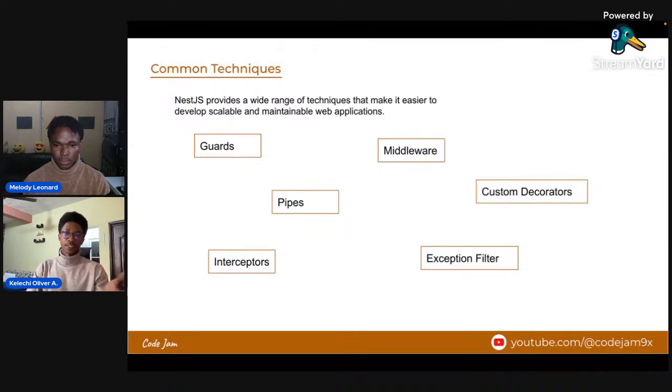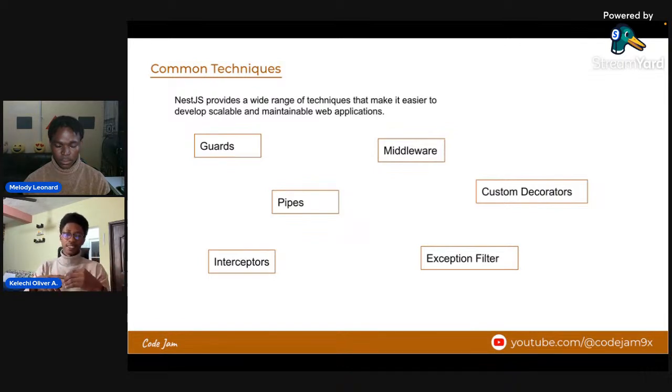So these are common techniques that help you: things like guards, pipes, interceptors, middlewares, exception filters, and custom decorators. So I'll just explain them a bit. Guards are mostly used for authentication and authorization. Guards implement a particular interface, which is the CanActivate interface, which instructs whatever request is coming to a particular route handler. Maybe a request is coming to /profile, you can add a guard there, like a decorator that says, oh, should this person or this request be permitted to access this endpoint? So guards are used normally when you're implementing authentication or authorization.